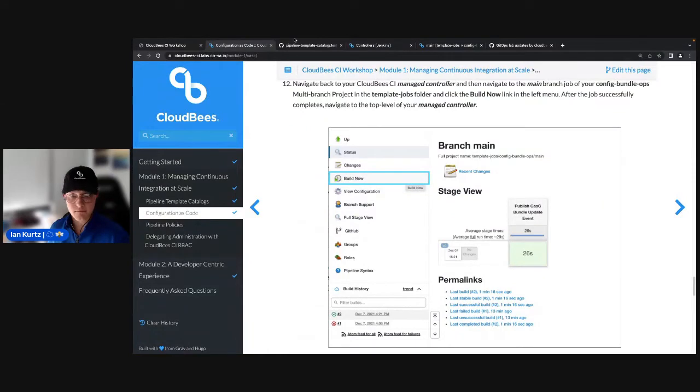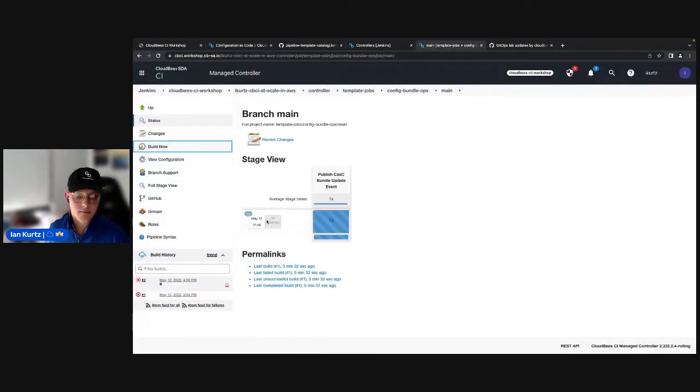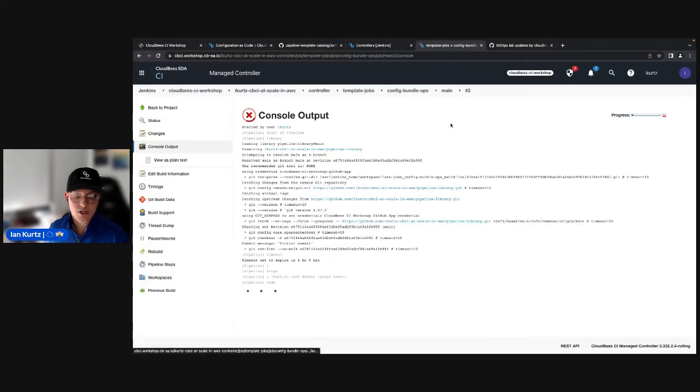And you know what? It's not going to automatically kick off because we have an event trigger. And since that event trigger hasn't actually run yet, we're going to kick off this build by ourselves, right? And again, that's going to reach out to Operations Center with that JSON payload.